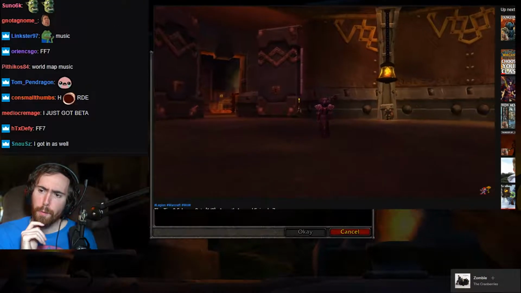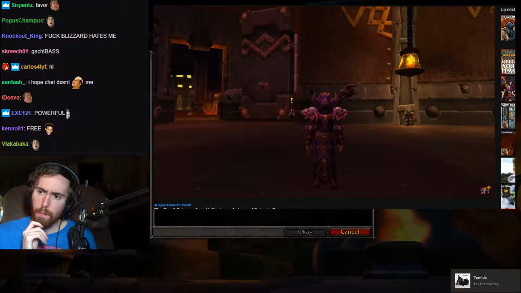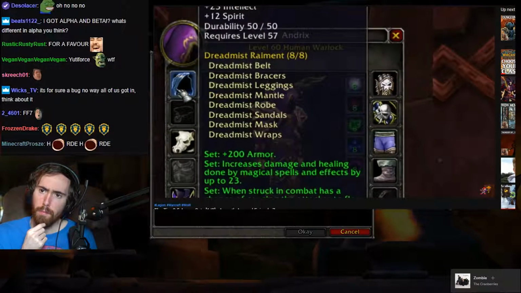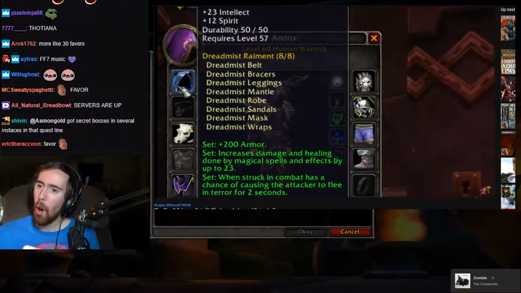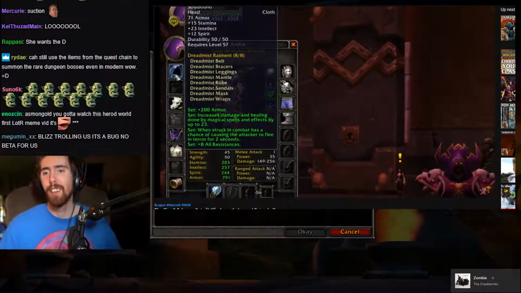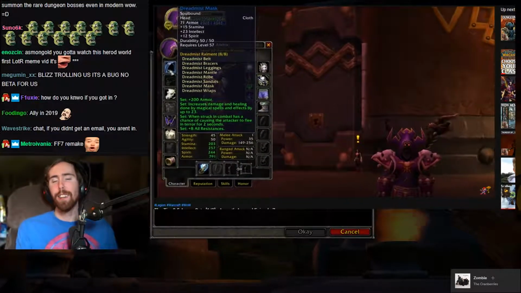So, because this chain upgrades your tier 0 to 0.5, you of course had to already own all of your tier 0 set, which consisted of 8 pieces. What a waste of time. The bracers, the belt, boots, gloves, pants, shoulders, chest, and head.